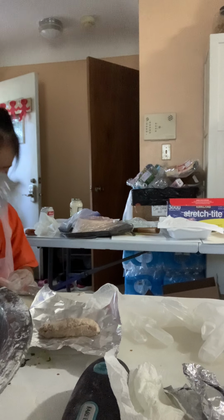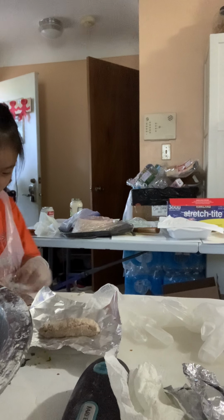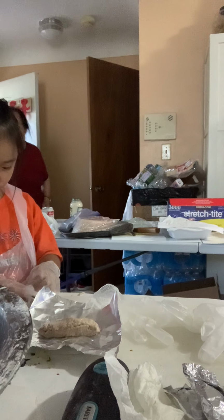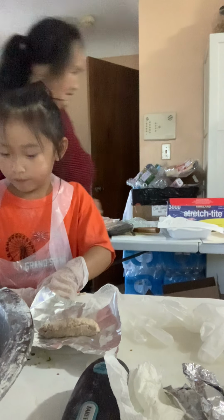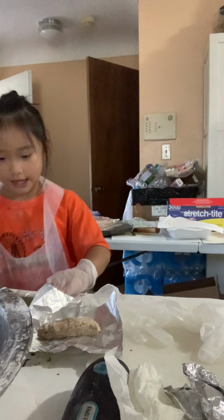Good job, Misa. Yolette, now open the door. And Grandma's not coming in. Just don't open it. I opened it with Grandma. Mm-hmm. Now I'm done. Okay, good job. Put it over there. We're going to put it in a pot in a bit.